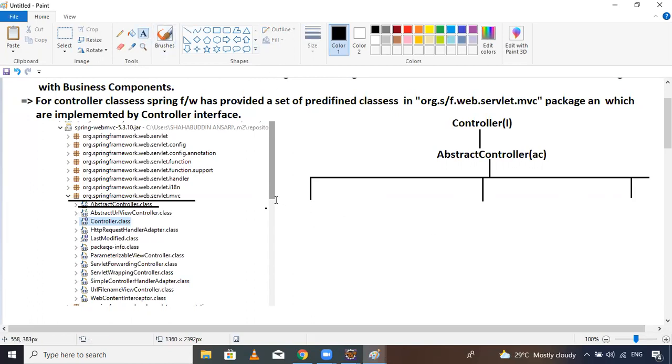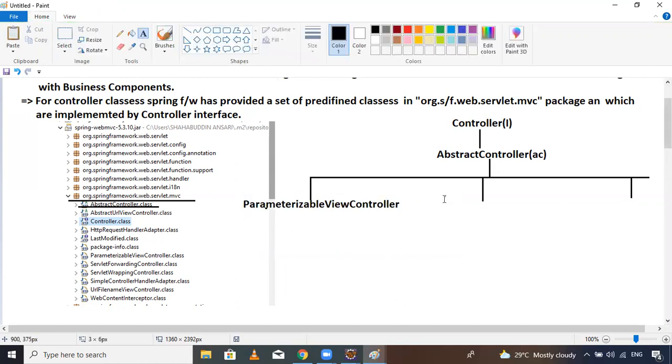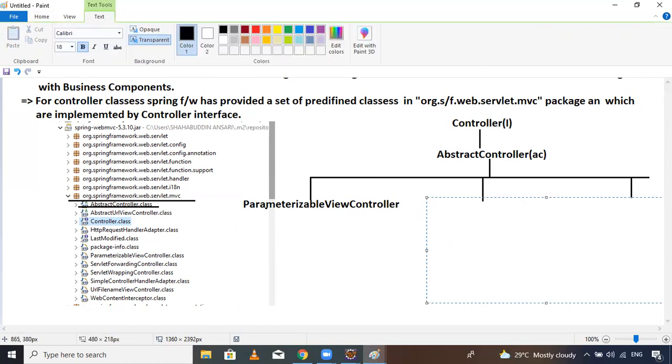So now here the first controller is ParameterizableViewController. The second controller is BaseCommandController. And the last controller is MultiActionController.